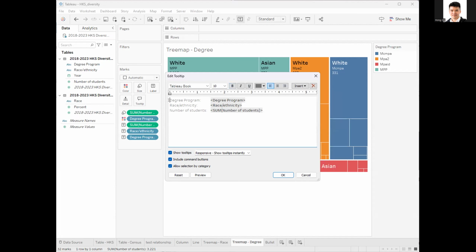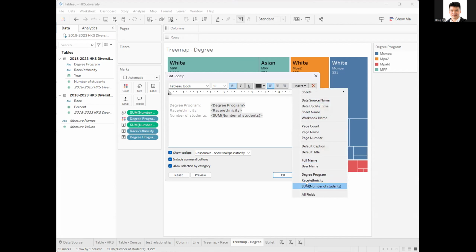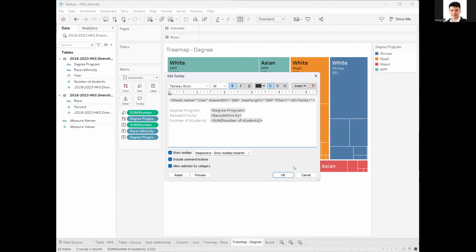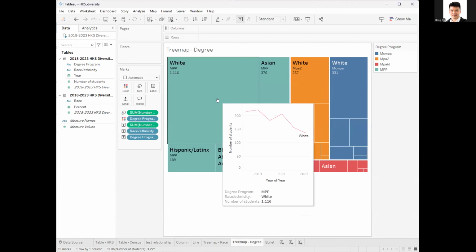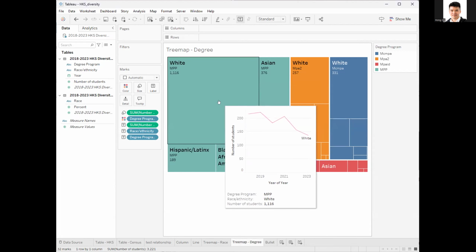What I like to do is actually insert a specific chart, the line chart, into here. So the line chart is also in insert, but instead of going to these variables or any of these other items, go to sheet, choose line. And that's all you have to do. If you say OK to here, I send my mouse over here. It's showing me the MPP change over time, number of students.